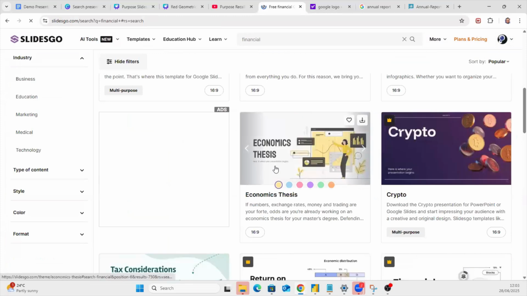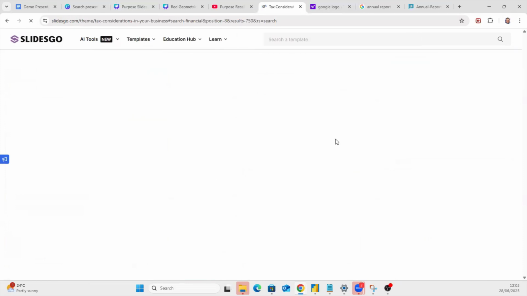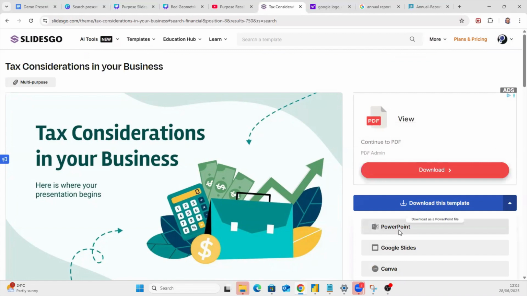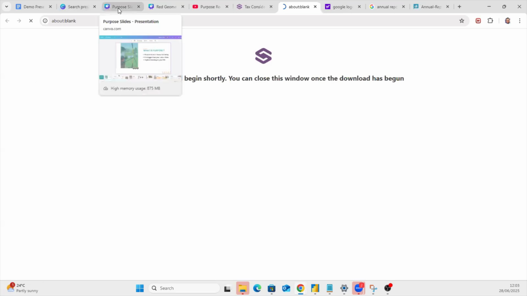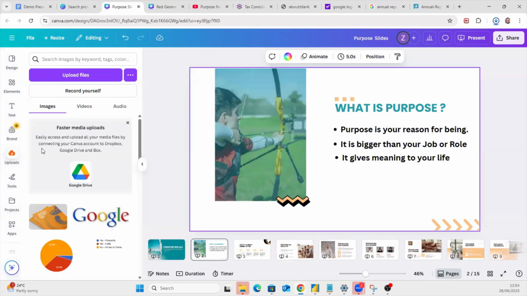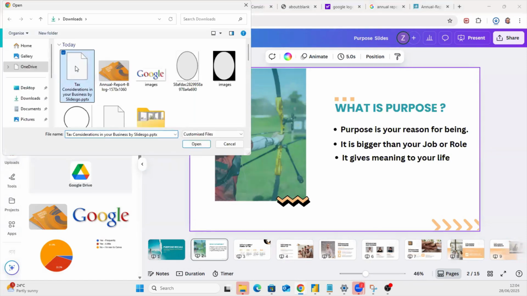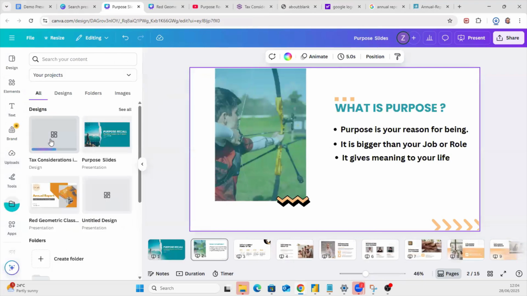And the beautiful thing is you can download a template from here. Look at that download button. You can download this template and I'll show you quickly. When you've downloaded this template, you can come into Canva and upload it. The same way we upload images, the same way we upload text, you can upload this template into Canva. So if I go to upload files, just like we did before, I can just click on upload and it will upload that template into Canva. So with this template, I can now start a new design.